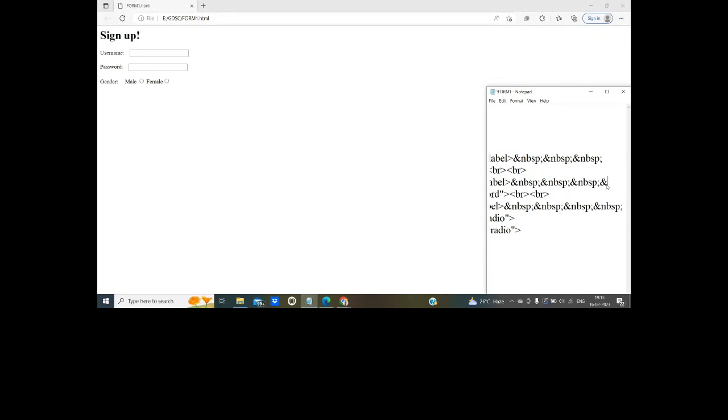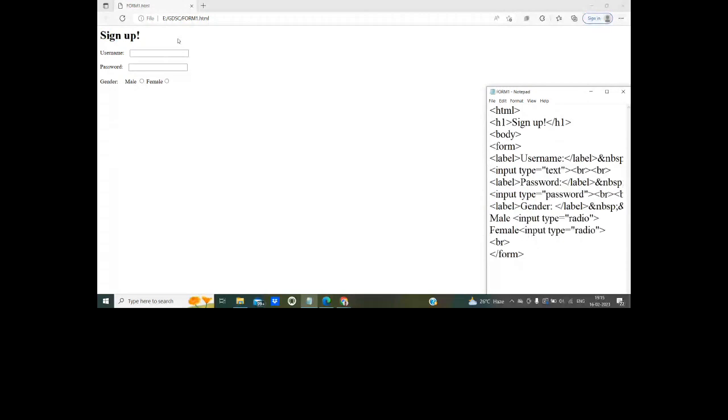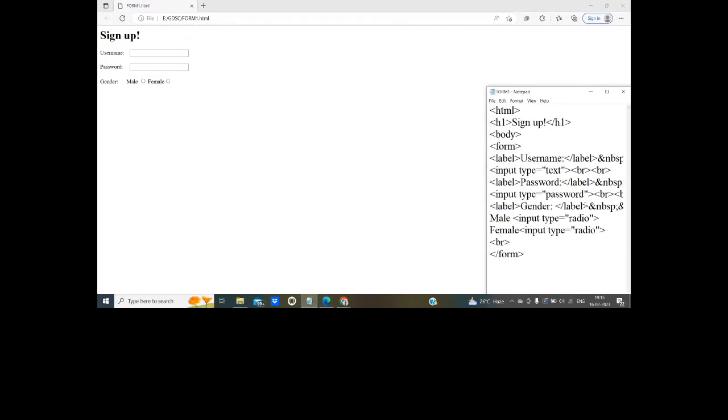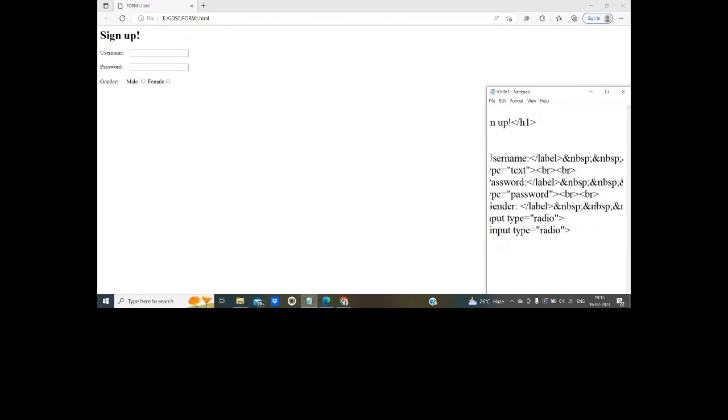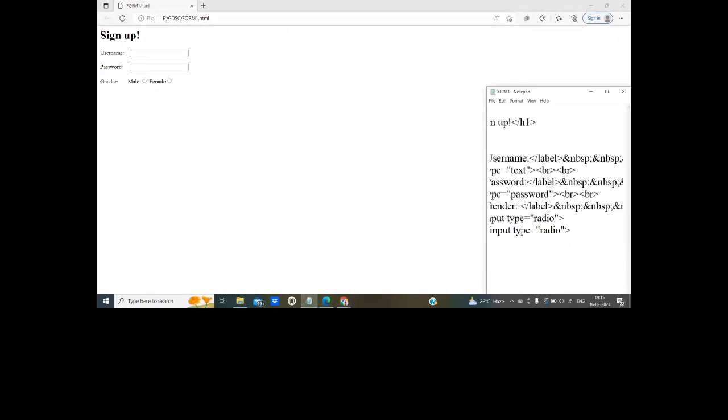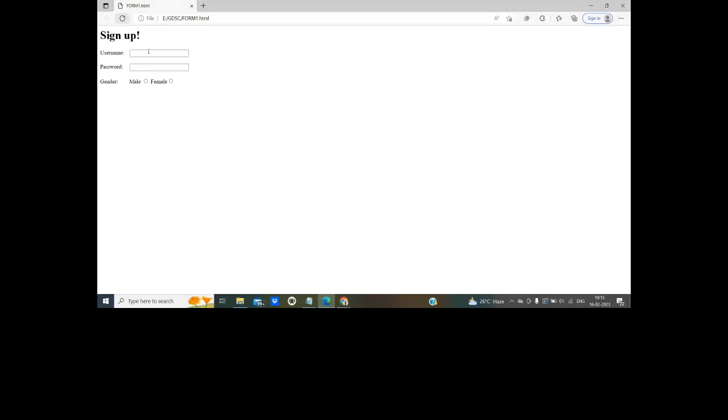This is in order to make the page look good and the form to be in the same format. If you leave it like that, there wouldn't be any problem. But to make it look pleasant, I'm adding this ampersand NBSP. So even now, these gender fields are not in the same line. So now I think they are in the same line.